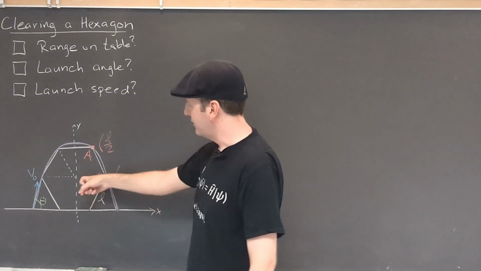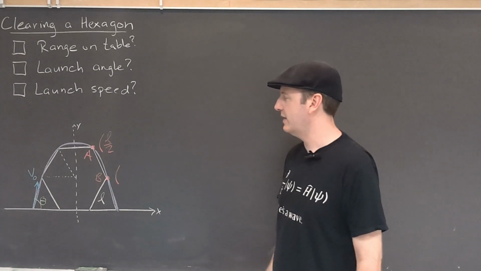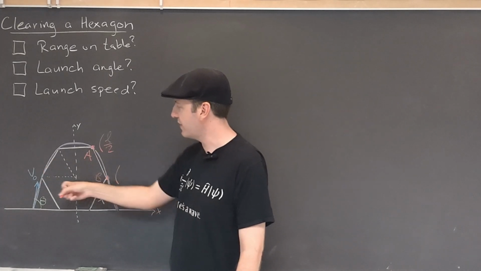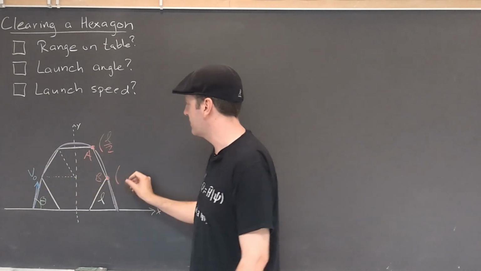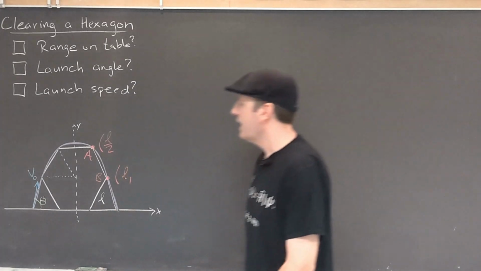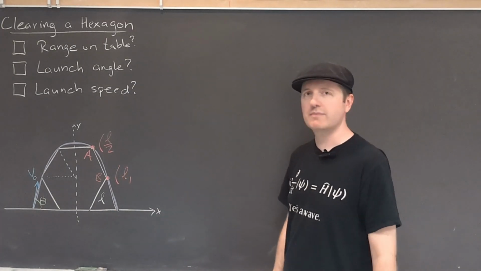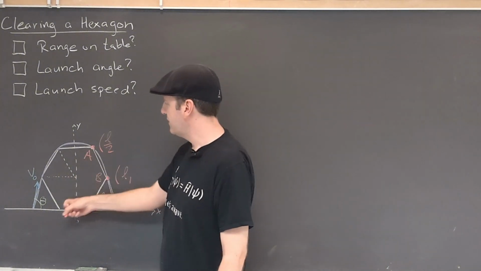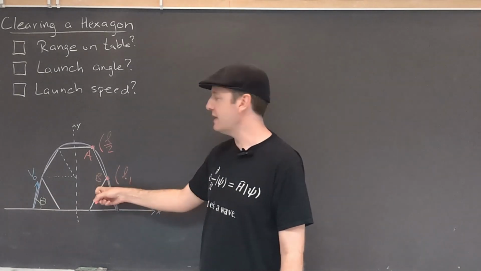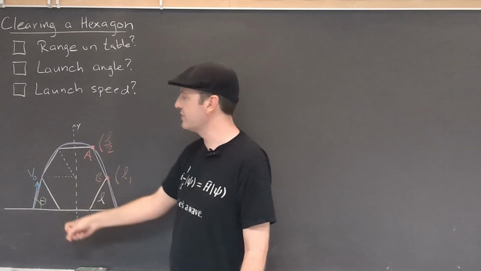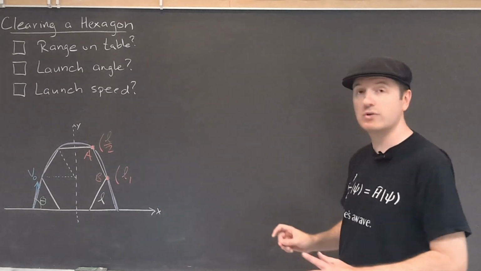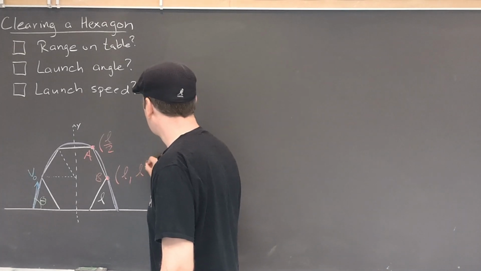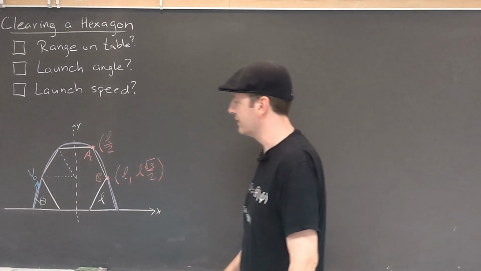Down here, the x-coordinate is quite easy because remember, each of these are equilateral triangles. So if this length is L, this length is also L. And the y-coordinate, again, is going to be something that we have to work out. But it shouldn't be too hard to see that the y-coordinate of point B is really just going to be the altitude of one of these equilateral triangles. And it's pretty quick to see that that's going to be L root 3 over 2.